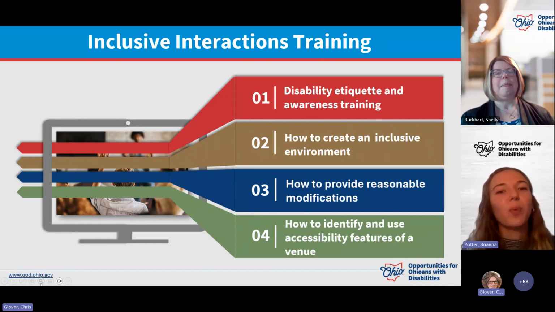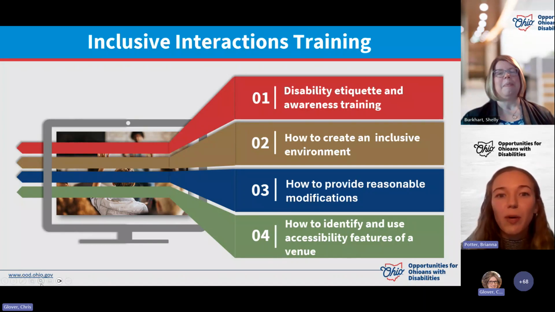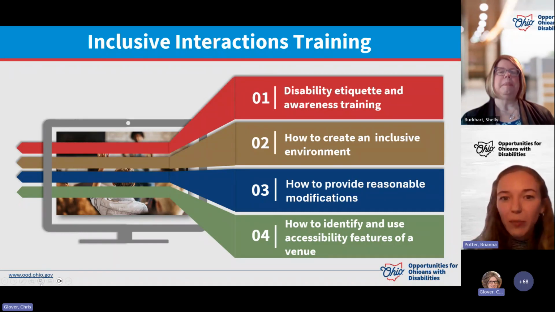Here's an example of what not to do. Let's say you notice a blind person using a mobility cane in your tour group. Don't just take their arm and pull them in the direction of the next exhibit. Instead, ask, would you like some help getting to the next exhibit? Also, training staff on the accessibility features your venue has in place, where to find them, and how to use them can demonstrate your commitment to a culture of accessibility and inclusivity.